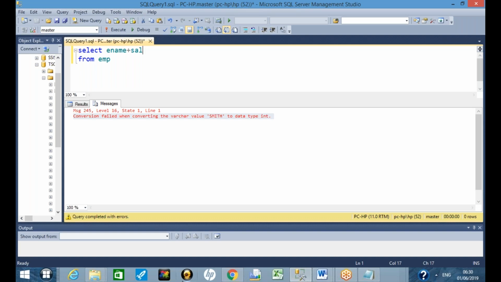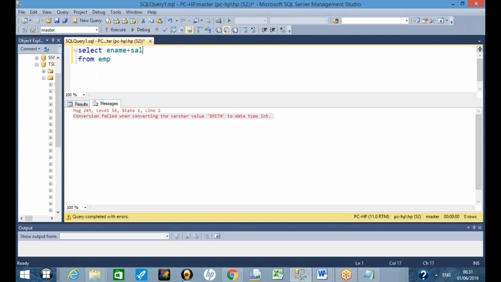So 100 times the same function will get executed, giving one result per row. That is what we mean by single row functions.